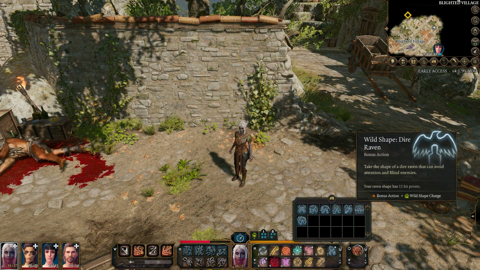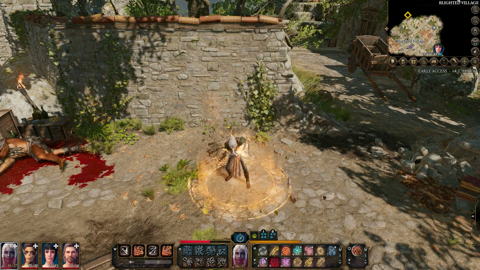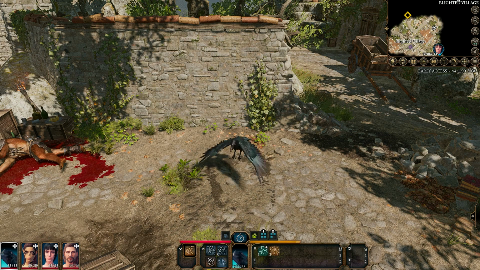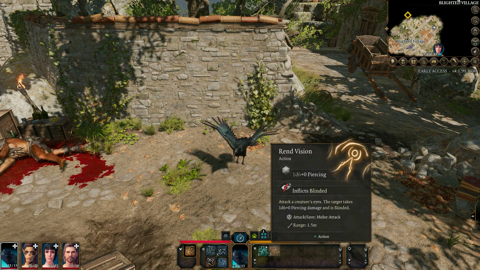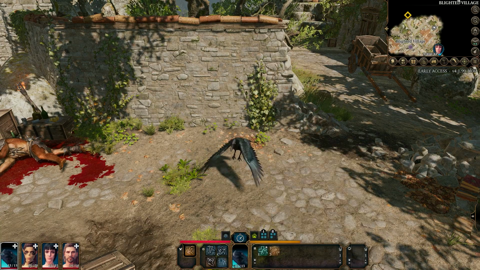The Dire Raven comes with 13 HP and can rend vision, inflicting 1d6 piercing damage and blinding its target. Its primary attack ability is Beak Attack, dealing 2d4 piercing damage. Its jump ability is replaced by Flight and can go up to 18 meters.